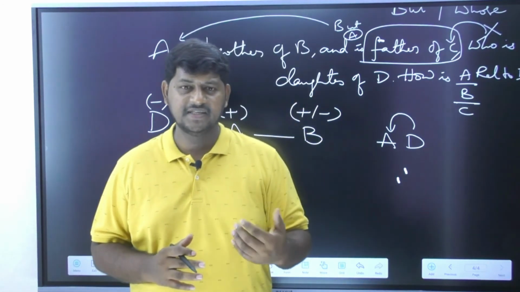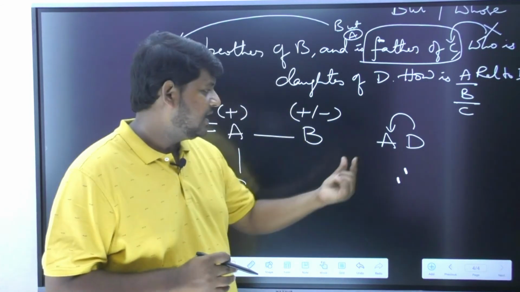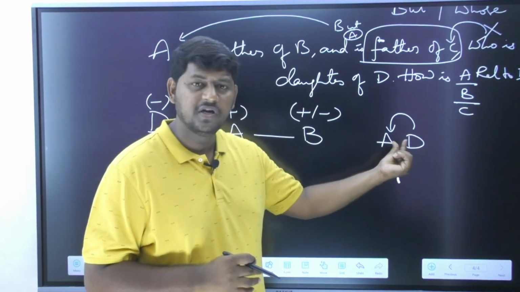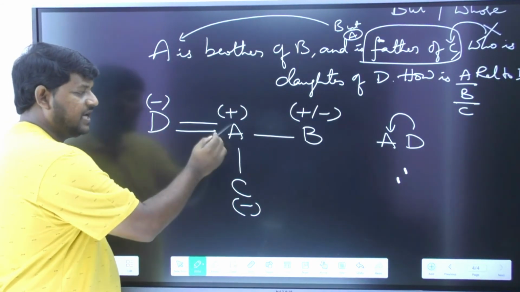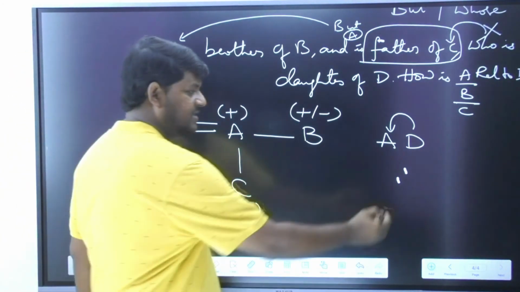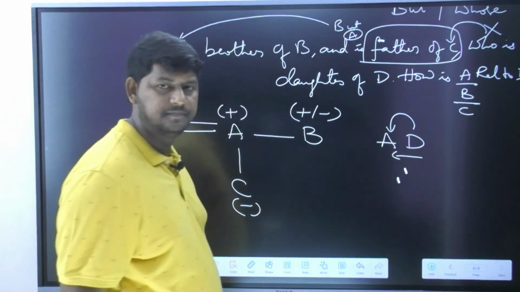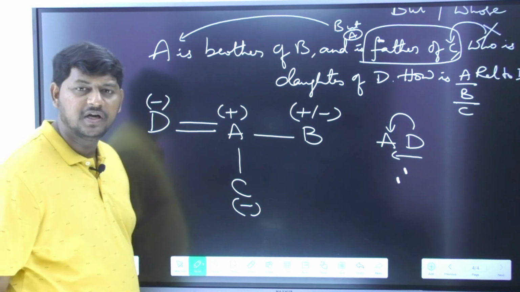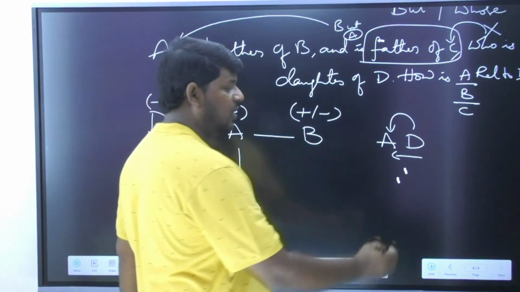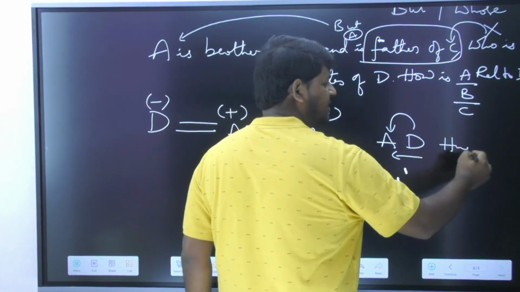For example, if I say the relation from D's point of view is what? A here, let us see. D is going to say A as what? Always understand, attack it from the backwards. Right now D is going to call A as what? It is definitely, the answer is what? Husband. Am I correct?